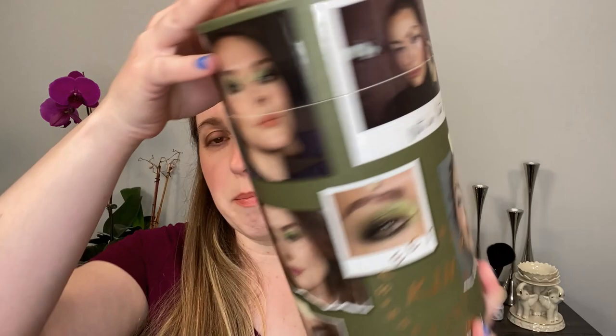Let me show you how these came packaged. The brushes come in this big round container — by the way, they were in a box, a really cute box. I can't remember what it said on it, but there was a cute quote on the inside, something about a makeup emergency. This cylinder here is cardboard, fairly thick, and you've got all these pictures from Katie Jane Hughes at the top. It says "With Love, Katie Jane Hughes," with a ton of her different makeup looks, and it says taking inspiration from art store painter brushes, as that's what makeup is after all.